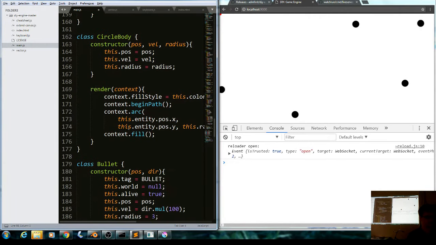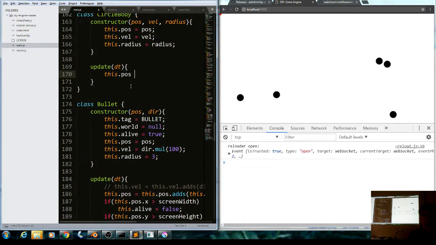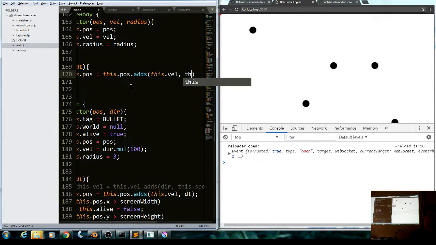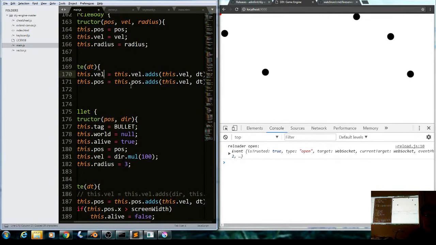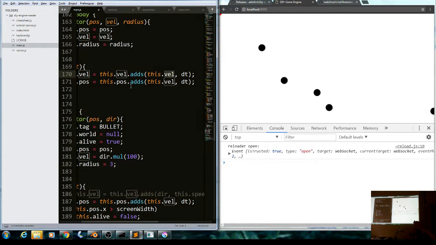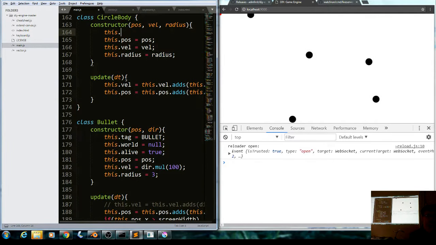Where was it? Let's say circle body, update delta time. This position equals this position adds this velocity times delta time. And for velocity, the same thing. Except now the question is, what goes here? Because we want to at some point update the velocity and also update the position. And here we now need a force that will be updated.